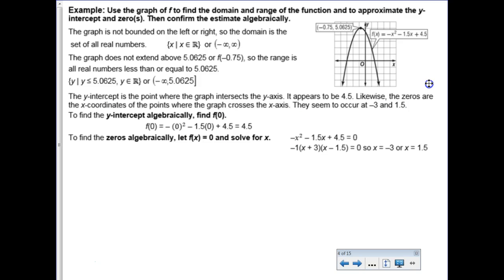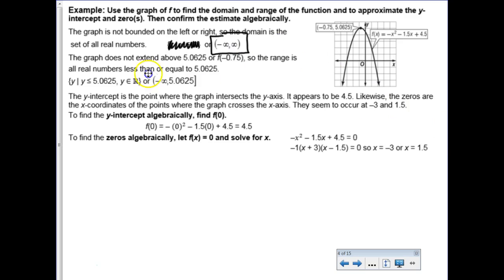So, here we go. This one's already done for you. This is straight out of your textbook. So, you don't have to do much looking. You just have to kind of match it up and say, yeah, that's exactly what I was going to say. So remember this set builder notation for domain? We're not going to be using set builder, so don't freak out there. But would you guys agree that the domain of this function is indeed negative infinity to infinity, because it stretches forever from the left to the right?